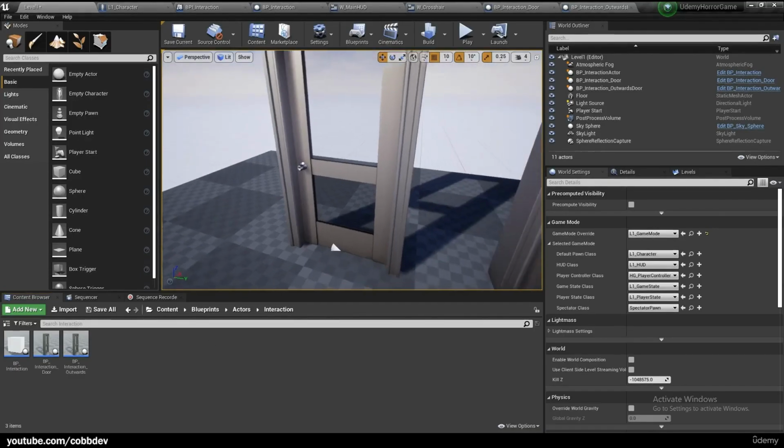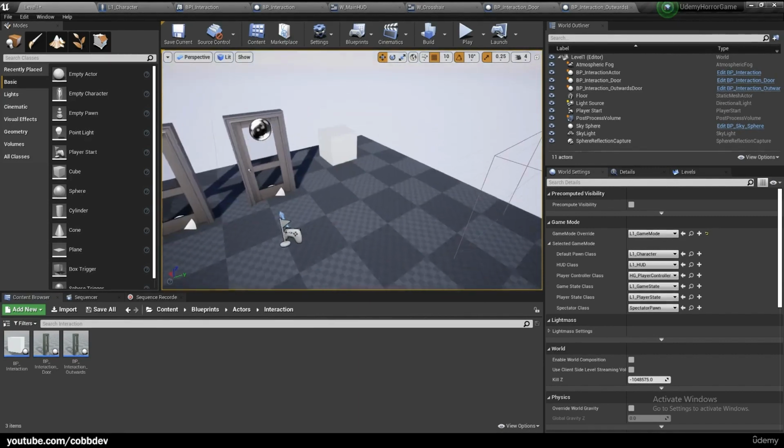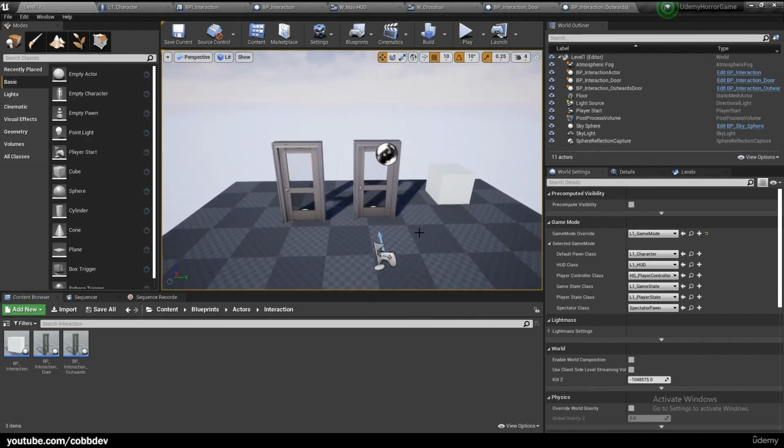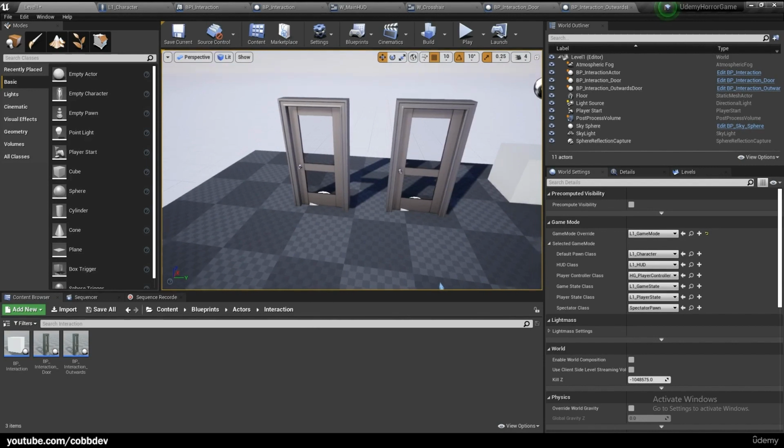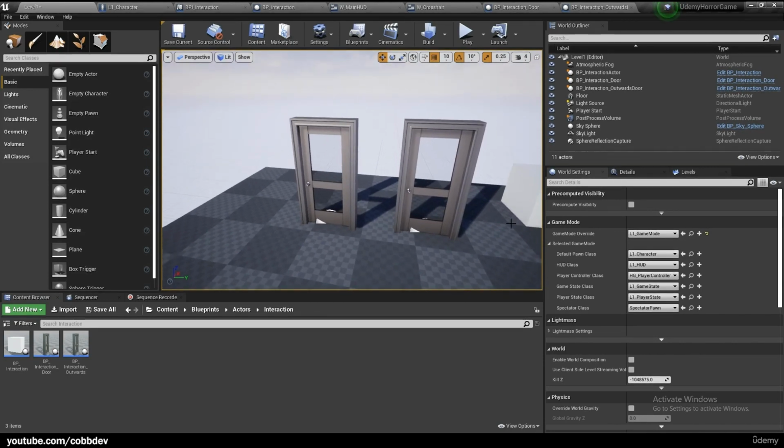So while we're on the topic of doors, let's go ahead and make a third type. Let's make one that's physics-based rather than animation-based. One where you can grab and open with the movement of the mouse, similar to the classic horror game Amnesia. So if we go into Blueprints, our Blueprints folder, Actors, this will not actually use the BPI interaction.